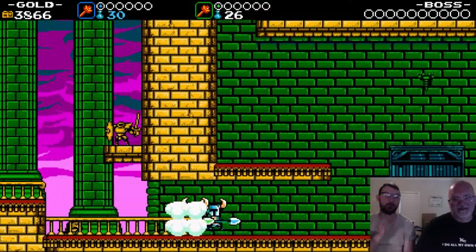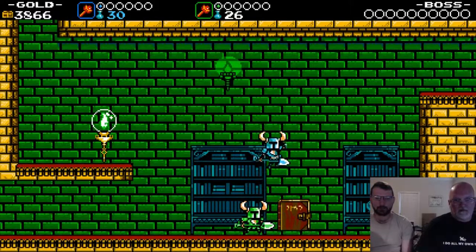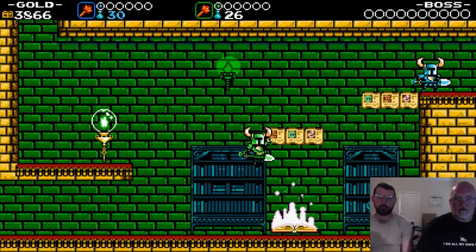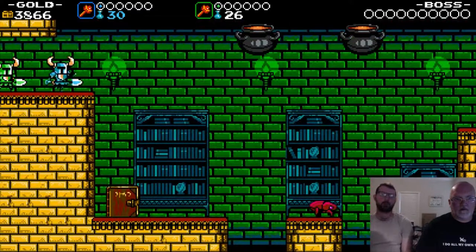Still have low health though. My checkpoints don't give you health, so. Yeah. Okay. What's this book do? Opens up platforms. Gotta bounce on the book. When you bounce on it, it activates it, so you don't have to worry about running out of time.